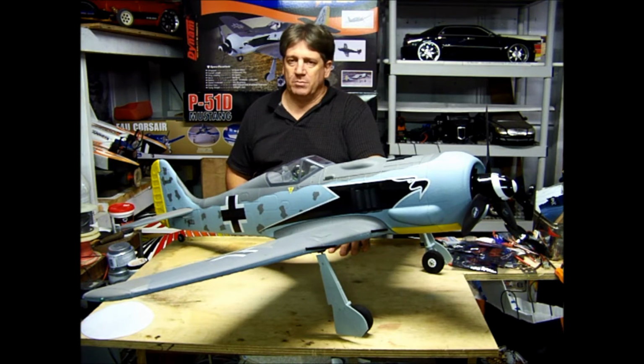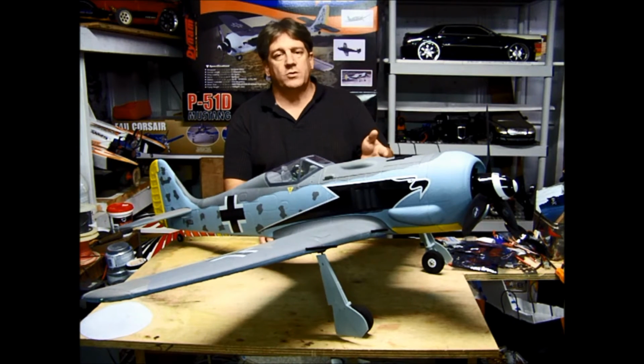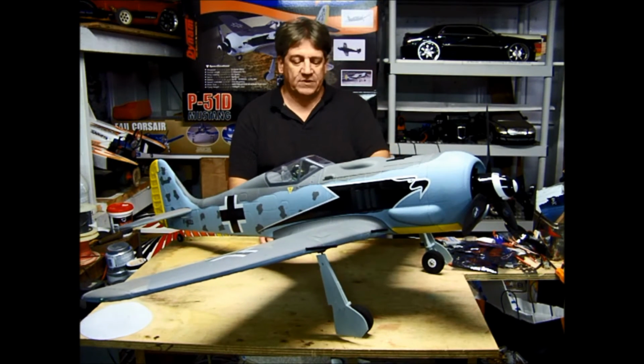It's a touchy airplane. It doesn't land particularly well either. It's very touchy on landing and it stalls easily. Also, the flaps. It's relieved for flaps. You can cut them out and add flaps if you want. I didn't want to cut it just yet, so what I ended up doing is flaperons. I programmed my radio to turn the ailerons into flaperons. I tried 30 degrees of flaps, and at 30 degrees it wants to nose down.